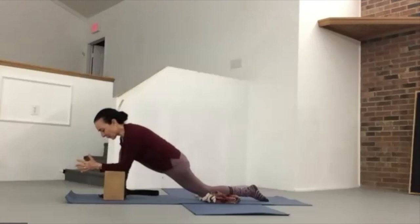As we become familiar with what we can do in lunging practices like this, we can concentrate on the front knee and the front arm, and resist them to each other. There's always that next place for the mind's eye.